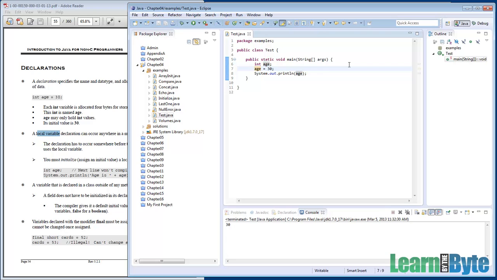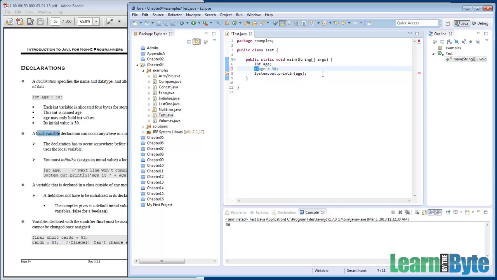But if I forget to initialize the variable, I'm going to comment out the line. If I do 2 slashes, that means take everything from this point to the far right, anything to the right of this, and make it as if it's not part of the program. Most of the time we use comments to document our programs, but we can do something like this to experiment.